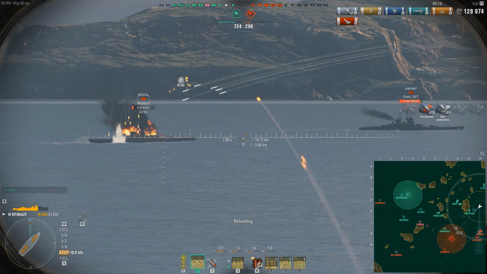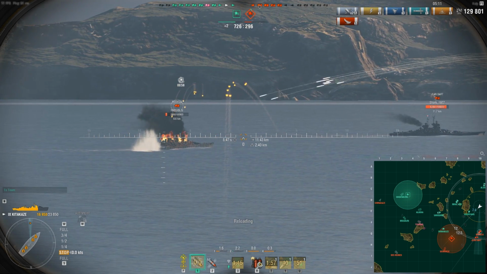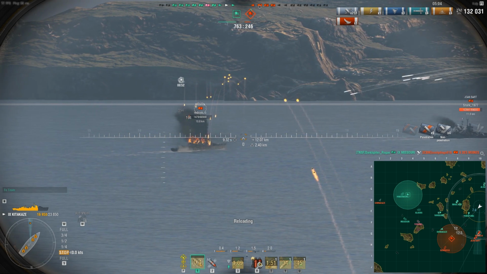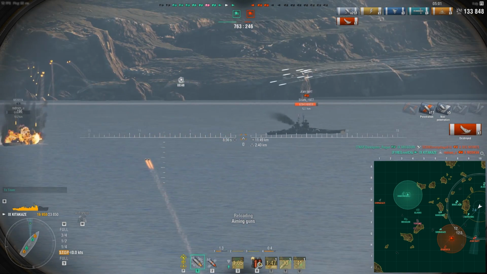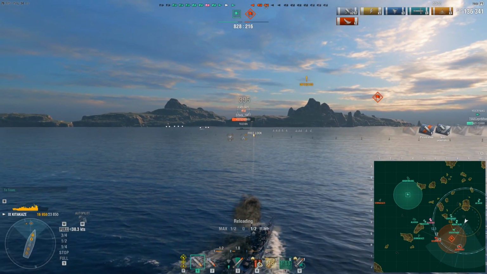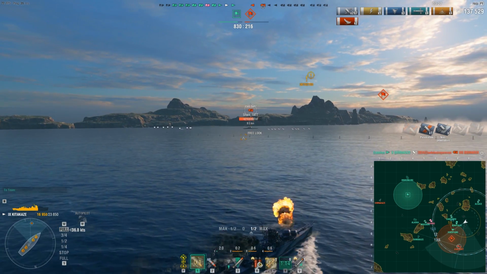So basically, when I started the Japanese destroyer line, I was having an absolute blast with torpedoes. I thought torpedoes were the end-all be-all of World of Warships because, let's be honest, it is extremely satisfying getting torpedo hits on enemy ships. But as I progressed down both the torpedo and gunboat lines, I started to fall in love with the gunboats because they also had good torpedoes.